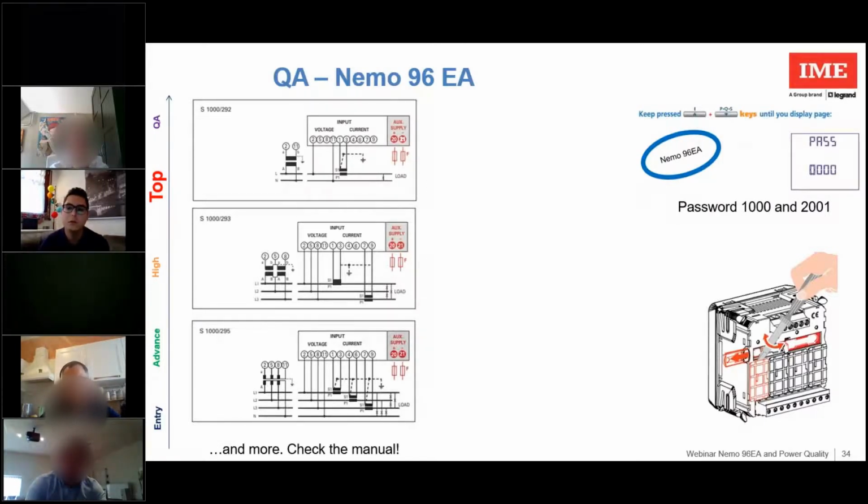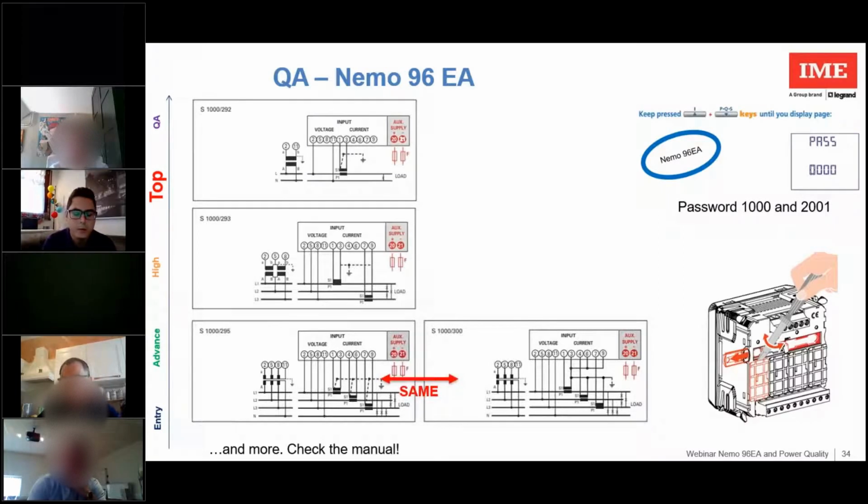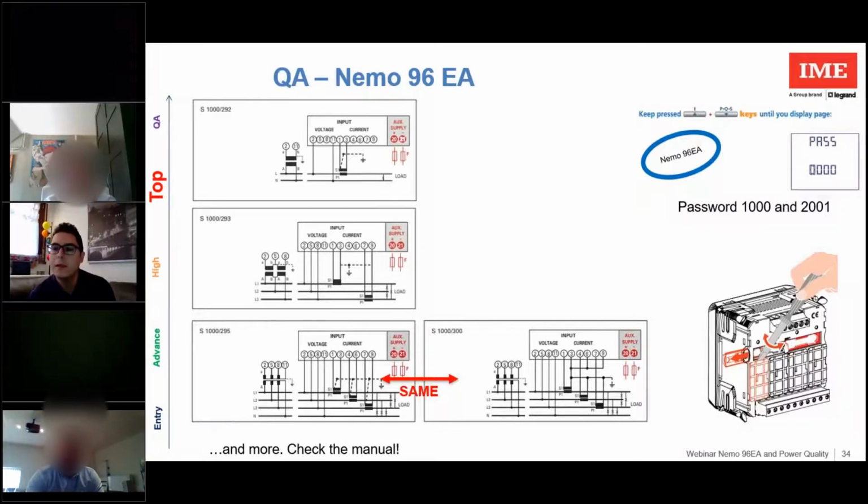Small attention goes to the wiring diagrams. They are very complete. You will find two wiring diagrams for the three phase plus neutral, because if you have just inserted into your line the same current transformer, you can disassemble your system and use this current transformer, because probably you have a scheme like the one in this wiring diagram.